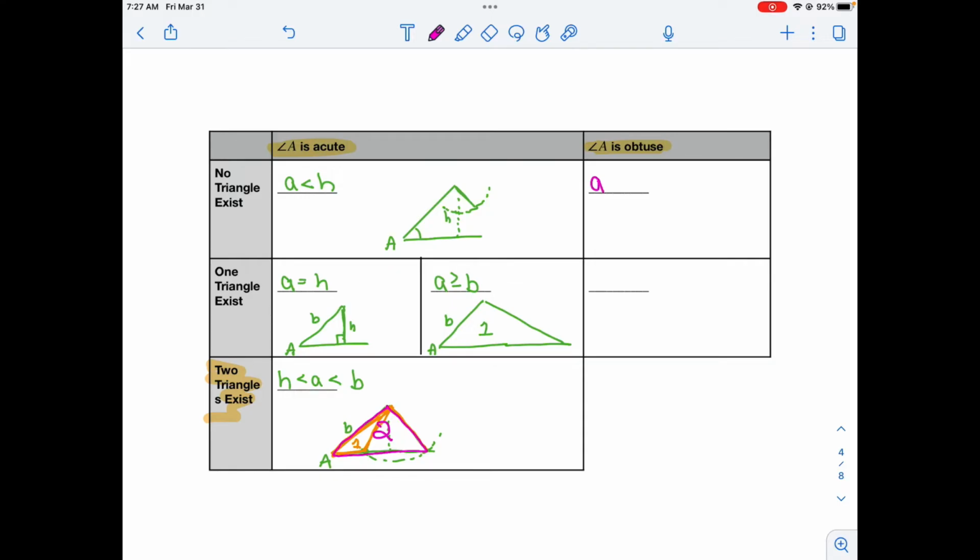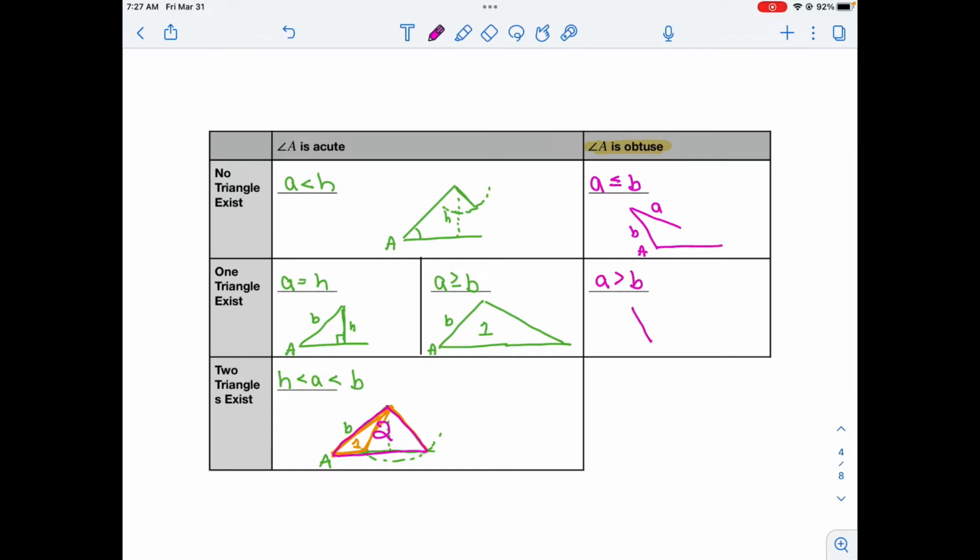So how do I figure out if I have no triangle? Well, if the side opposite the angle given is less than or equal to the side adjacent, you're going to have no triangle, because angle A is obtuse. Since angle A is obtuse, it's the biggest angle in our triangle, so the side opposite it has to be the largest side, the longest side. So if that side's shorter than the other side given, there's no way I can stretch that line to close up this triangle.